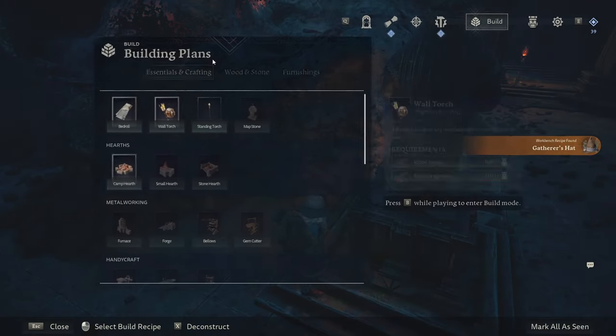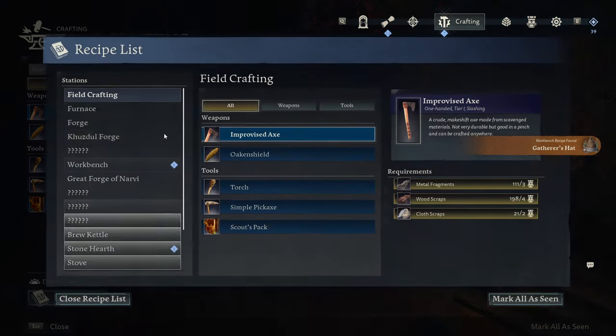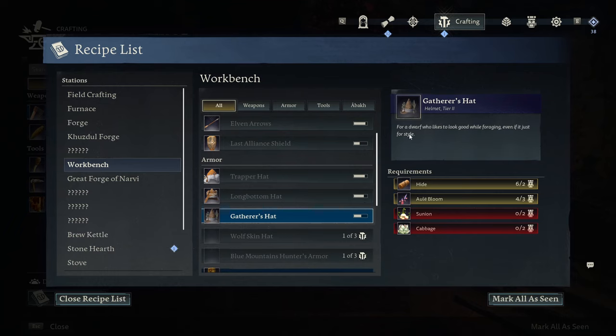We've got the gatherer's hat now. What does that do? What does that give us? Does that give us a nice bonus for picking up stuff? Let's have a look, gatherer's hat. For a dwarf who likes to look good while foraging, even if it's just for style. So it's just for style.